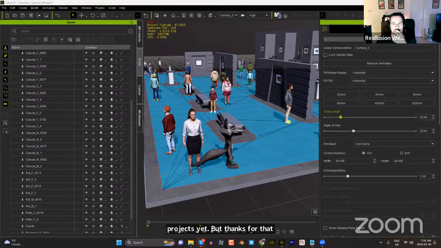Another question from Crazy Horse. It'd be nice to be able to create an actor group from avatars already in the scene. Yeah, so very good comment. I think what Crazy Horse is mentioning here is that I would bring the actor into the scene and then I have to go, oh, dope, I have to open up the create actor group panel first before I bring the character into the scene. It would be nice if we can just click the character and add them to the actor group, maybe by right clicking them or something. But I'm sure that'll be in a future version. Again, the feature is brand new, so there are always going to be improvements to it.